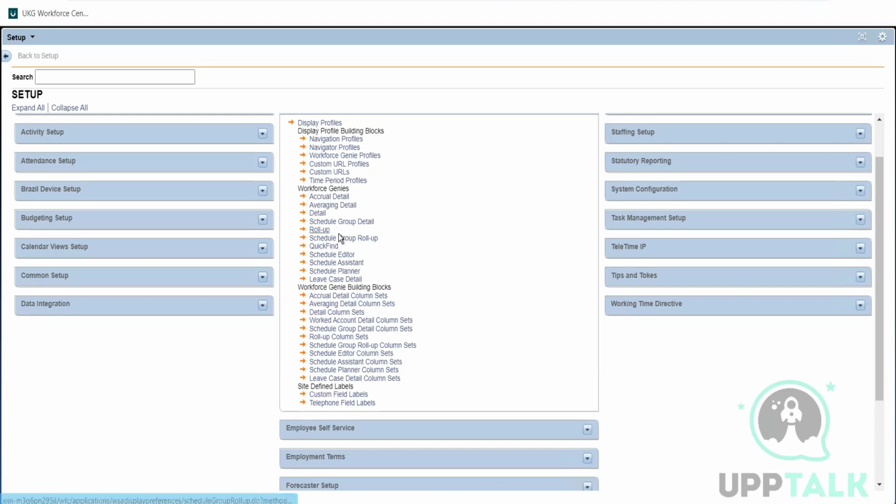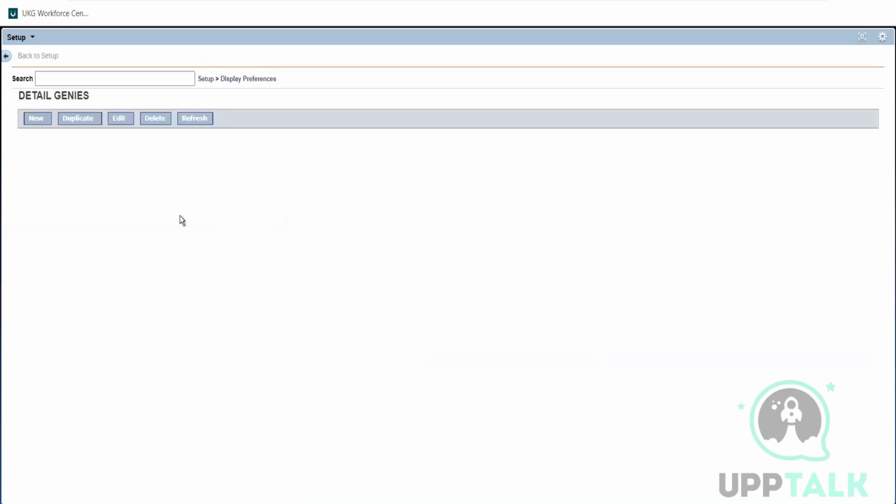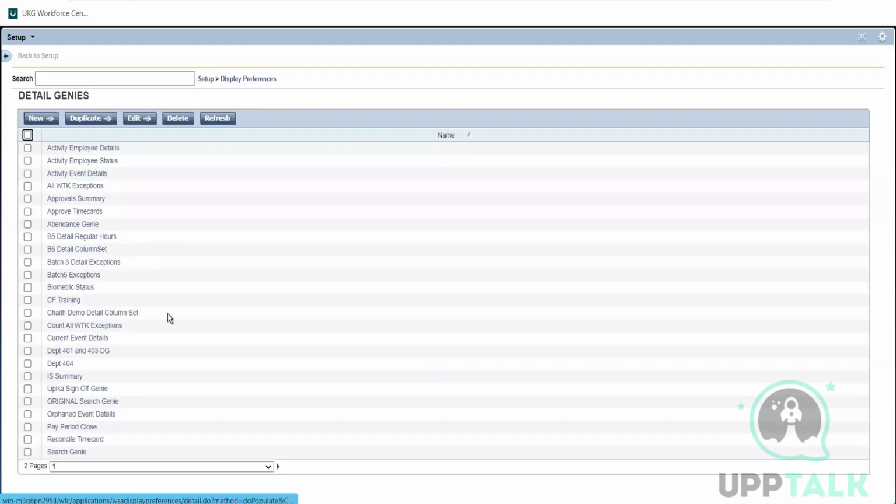So they have different groups for different setups. Quick find comes under a different section. Under detail there are different Genies. For example, if you go to detail, you can see the is summary Genie. So these Genies all come up under the details category.